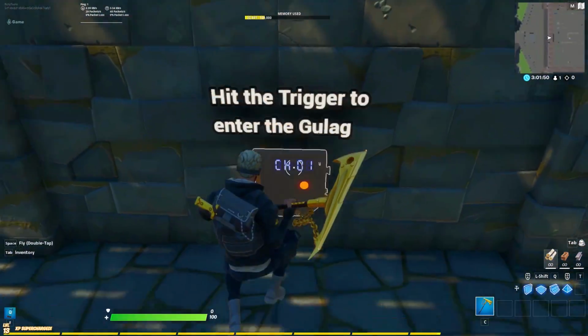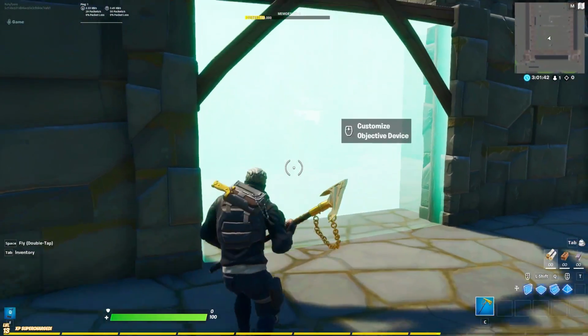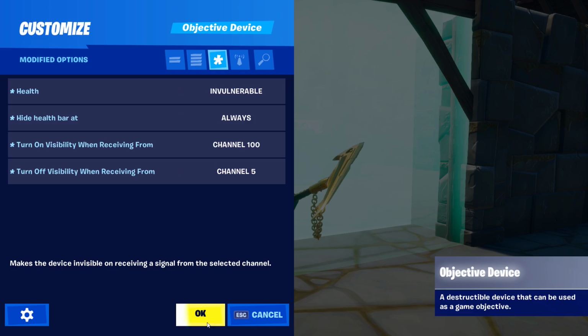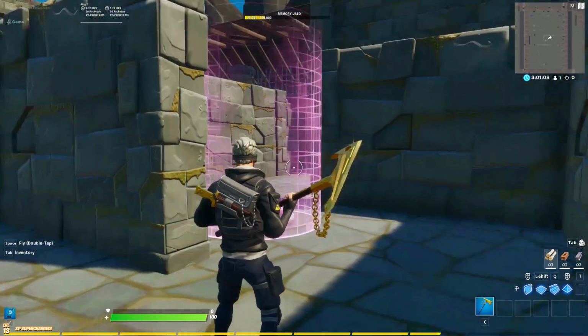So basically you could have channel 100 in here. So this one should be channel 100. And this one should be, and this one as well, turn visible on, obviously on channel 100. So currently we only have the capture area in here. So you can only leave the area if you capture the flag.